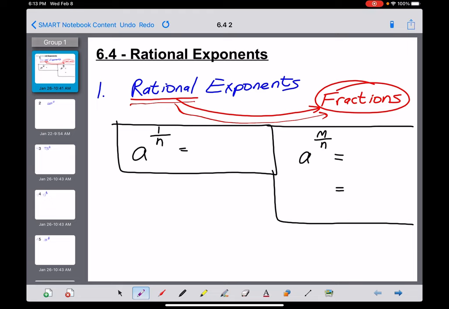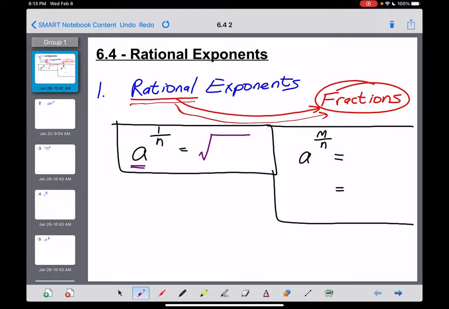And so let's take a look here, guys, at what it is we're going to be doing within this section right here. We are going to be taking a look at fractional exponents now. So the first box that we have here is what to do with a, which would be called the base of your exponent, raised to a power that's 1 over some other number, n. And the whole point of 6.4 is that a fractional exponent can be translated into a radical. We just need to understand what goes where.